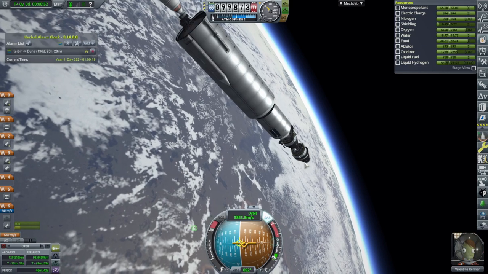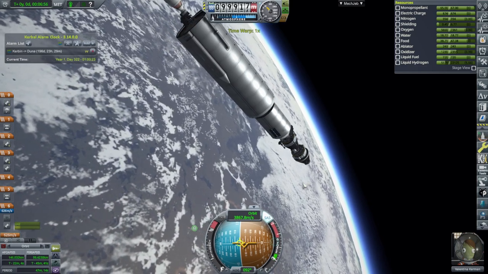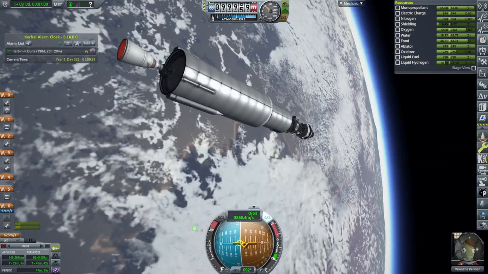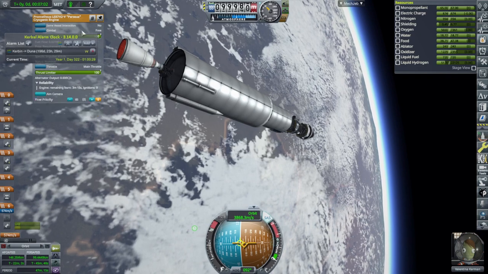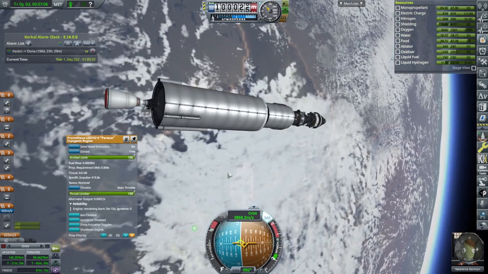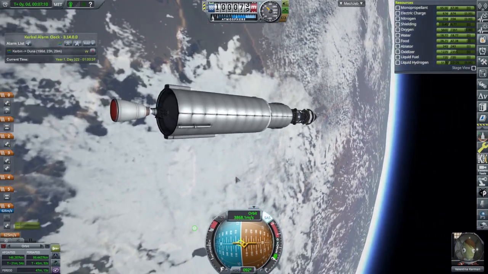Okay. Oh, no, stop, stop, stop! Okay, it's not stopping the engine. Stop the engine. Sheesh. All sorts of problems. I mean, I sent my throttle down to zero and it did not stop the engine. I used X, which is normally how you stop the engine. It didn't stop the engine completely.